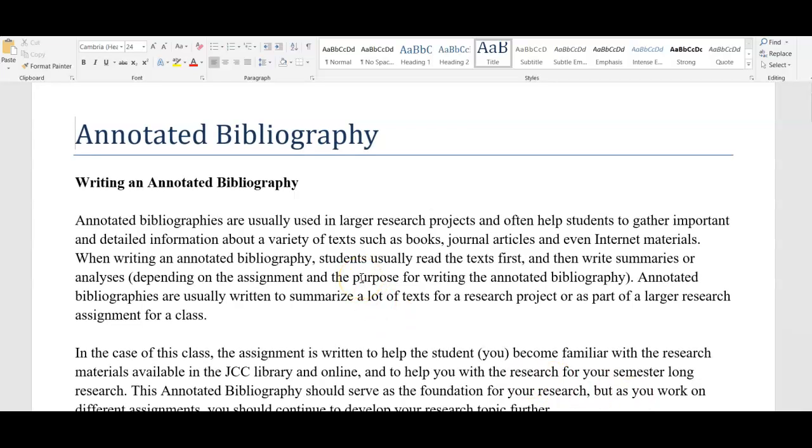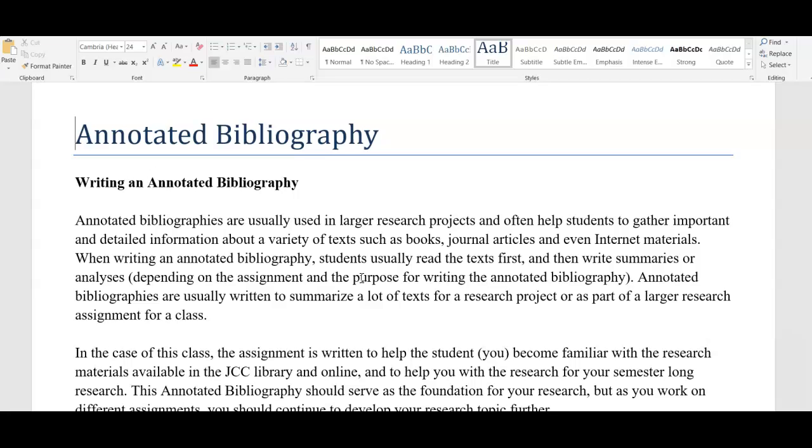So before we get started talking about the requirements for the assignment, it's always important to know what you're being asked to do. To this point, you've done preliminary research and you've dabbled in some scholarly research. And if you've watched the videos, you've seen some of the discussions about different ways to gather information. We did some social media inquiries, and I asked you to maybe watch some videos, some TED Talks. I just wanted you to explore your topic.